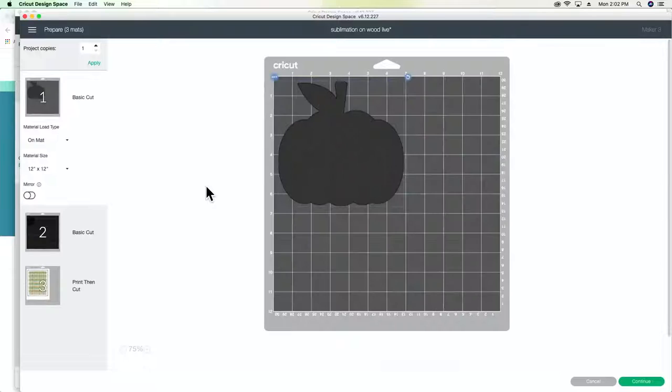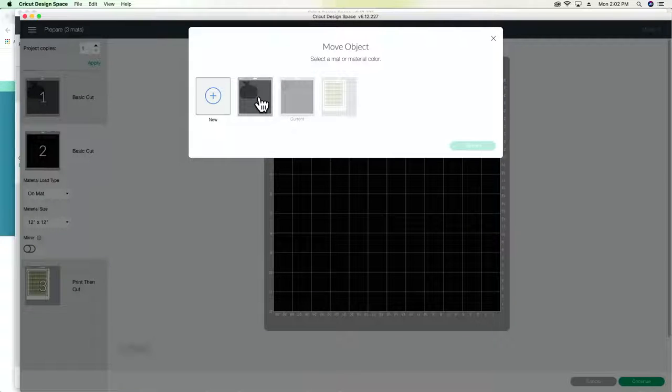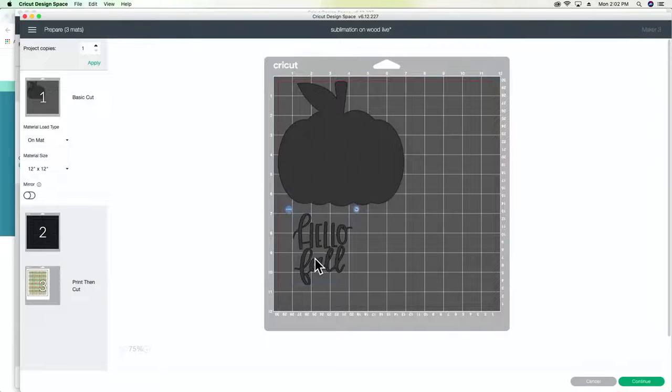I'll press done. And then you're going to have two different cut settings because this pumpkin and this right here are both cut out of wood. I could have changed the color of them so that they cut out on the same mat. The other thing that I can do at this point, if I don't want to cancel my cut, is click this three dot button right here and then press move object. And then I can select it to be on the same mat as my pumpkin since it would have been cut out of the same material. Love it. Then I just move it where I want it to cut on the mat. And I eliminate a whole mat, which is nice.